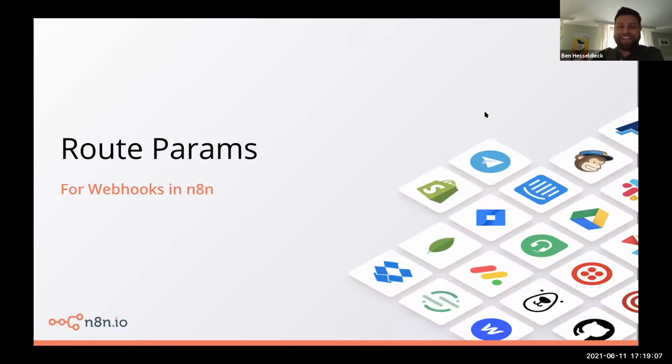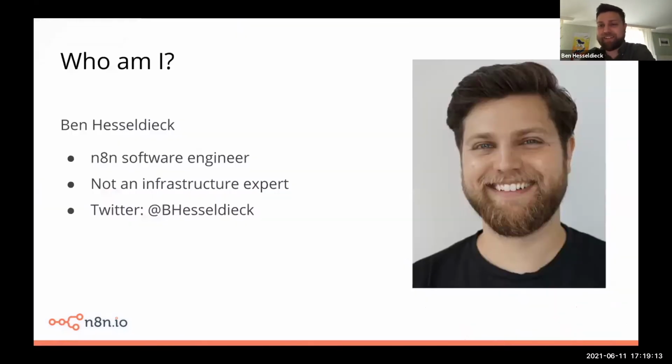So we're getting a bit more technical now. I'm one of the engineers at NNN, so that's my passion. I'm not an infrastructure expert or anything. We just want to improve the product and build it based on the requirements that we have. So there are definitely things that you can always do better.